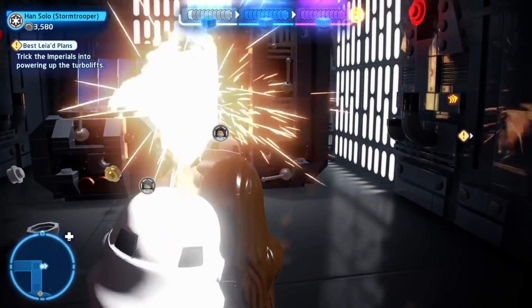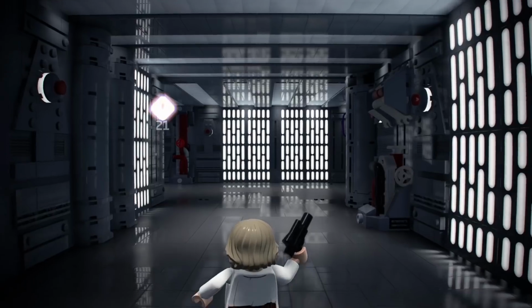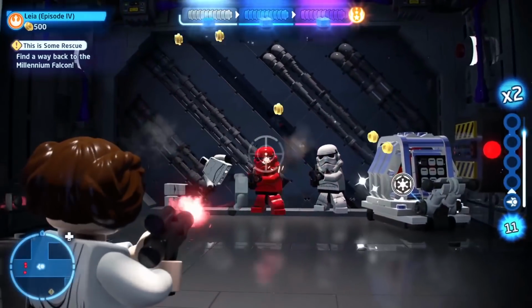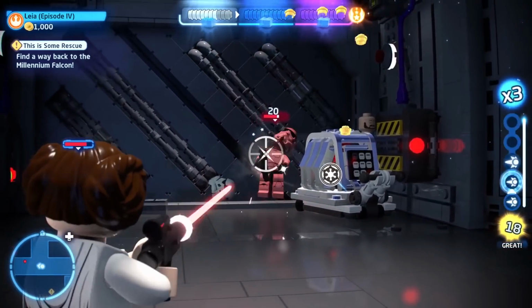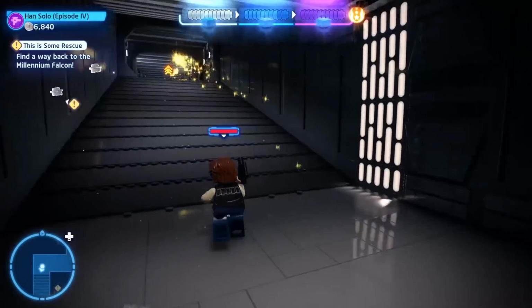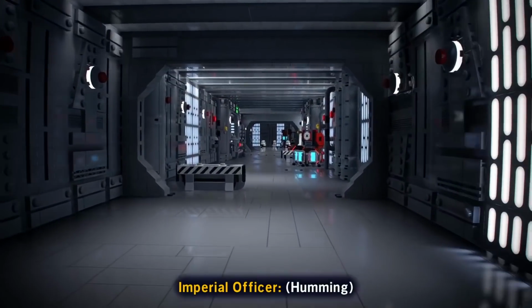One story mission that comes to mind goes by the name of This Is Some Rescue, which is the 8th story mission in episode 4. This mission is spectacularly short because you have one small section with Han Solo and Chewie, and then it transitions over to Leia and Luke. There you take out some stormtroopers, you get the card to access the next area, and then you're pretty much done. You're only able to get one of the mini kits out of the 5 available in this episode in your first playthrough.